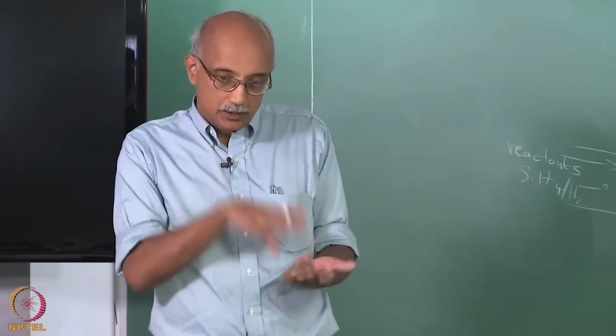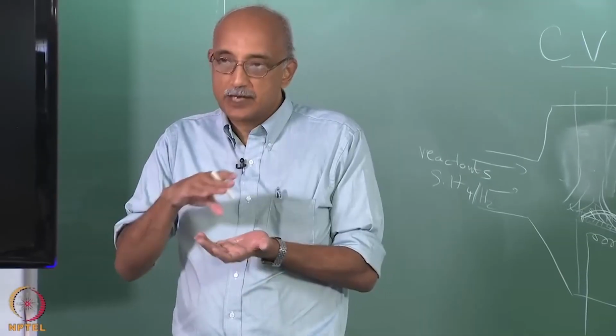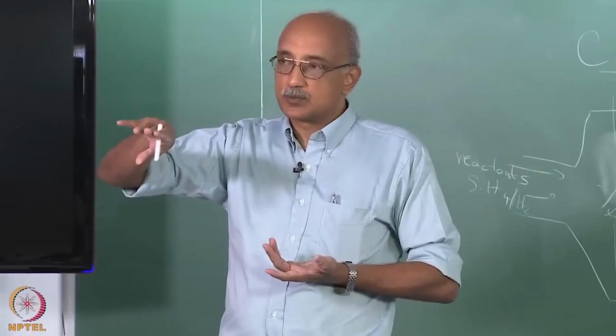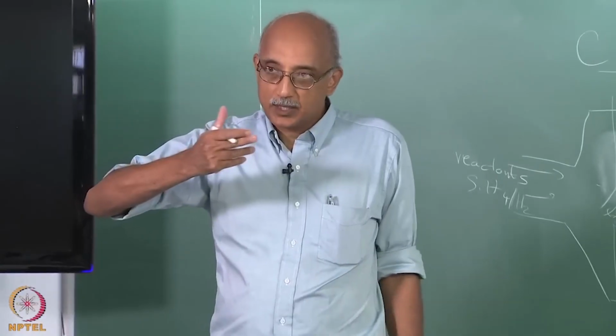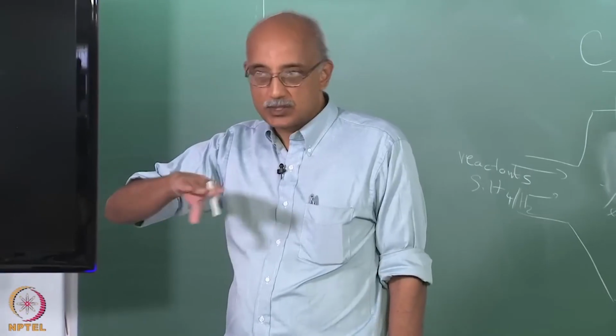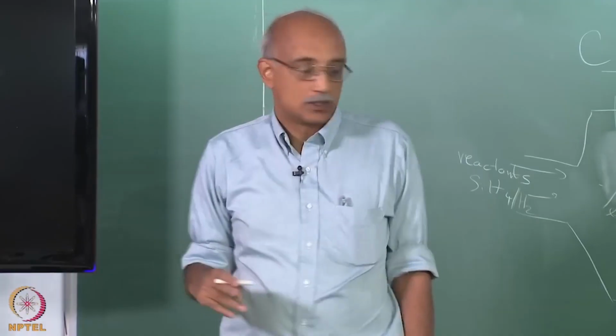Now, once the adsorbed species that you do not want have been desorbed, first they have to be removed out of the boundary layer. So, you have to kind of reverse the diffusion process. You have to provide an appropriate concentration gradient so that the desorbed species, as soon as they leave the substrate, will quickly diffuse to the outer edge of the boundary layer.